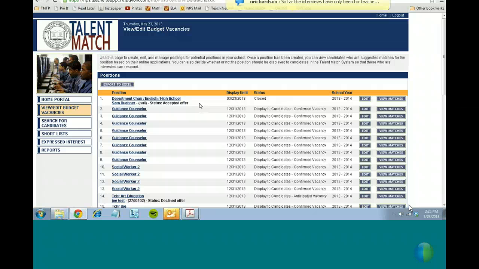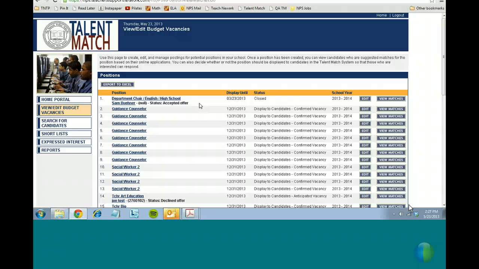Yeah. I mean, if there are still positions with classrooms without teachers in front of them in August, teachers will have to be assigned to those positions so that students don't show up on the first day of school and not have a teacher. But that is the whole point of all of the work that we're doing in the talent office, is to avoid that. We want principals to find the best teachers for their classrooms. We want teachers to feel the same way about the schools that they're going to.